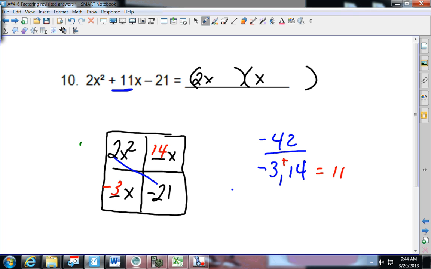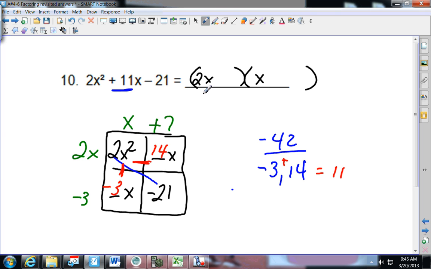If you guessed and put the 2x here, some people go, well, it worked for me. That's because you would have put the 14 down here. If I do this, 2 times what gives me 14? Plus 7. X times what gives me negative 3x? Negative 3. The reason this happens is because of the GCF of these two boxes. No, it is not 7. 2 goes into 2, 2 goes into 4. That's why the 2 comes out here. The GCF right here, the biggest that goes into these two, is just a 1x. I'm trying to help you avoid the biggest mistake: people say the GCF is 7 because they look at 2 divided into 14, but that's what's going up there.